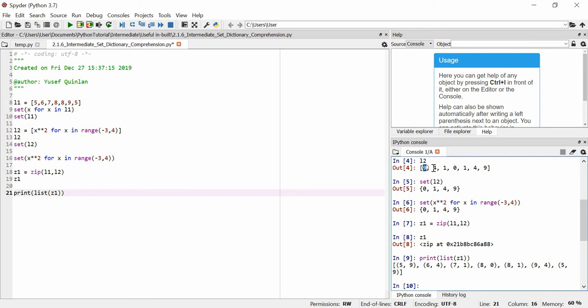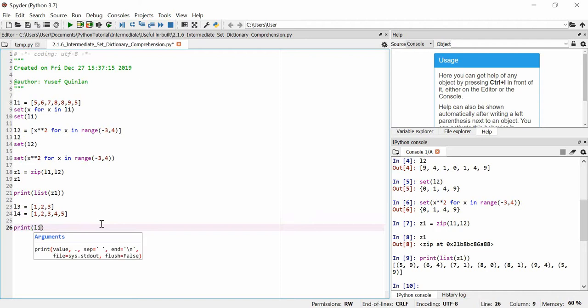You can see this has 1, 2, 3, 4, 5, 6, 7 items, and so does this. What do you think will happen if we make two lists of different lengths and zip them together? So we're going to say list 3 is equal to 1, 2, 3. I'm going to say that list 4 is equal to 1, 2, 3, 4, 5, right? And then we're going to return a list with a set of tuples in the zipped up version of this. So we can put our zip in there.